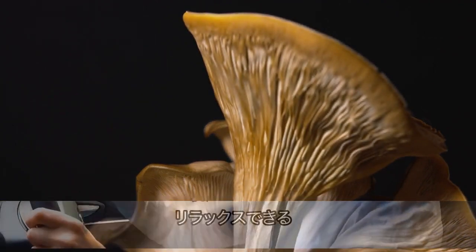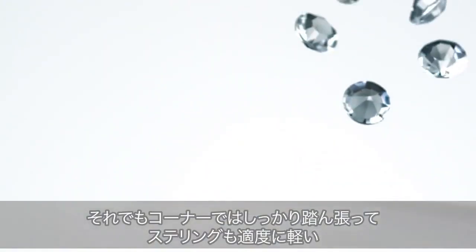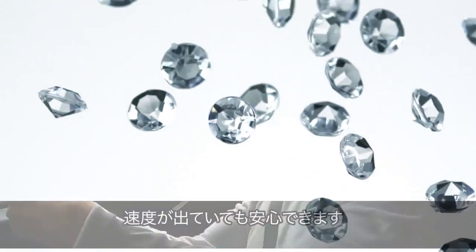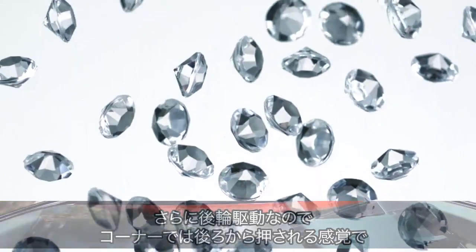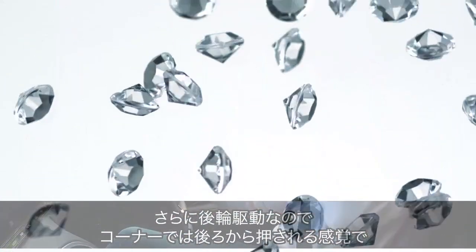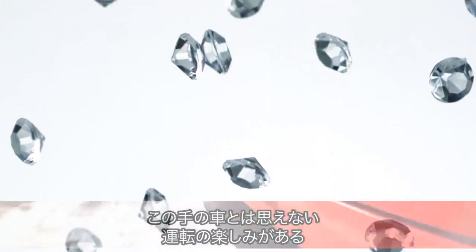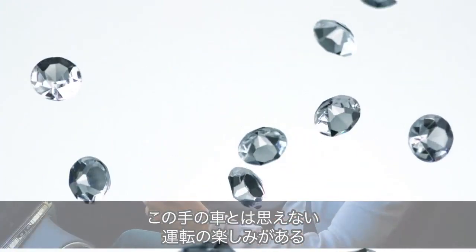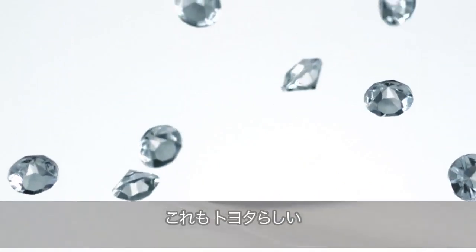It really is just soft and relaxing, but it's not wallowy at all, and it actually goes around corners pretty well. So the steering is light when you need it to be in town, and then actually meaty enough when you're going quicker to give you confidence. And the car does turn into corners nicely, and because you've got the drive coming from the rear, it pushes you through the bend. So it feels actually surprisingly fun for a car like this. I'm actually loving this.